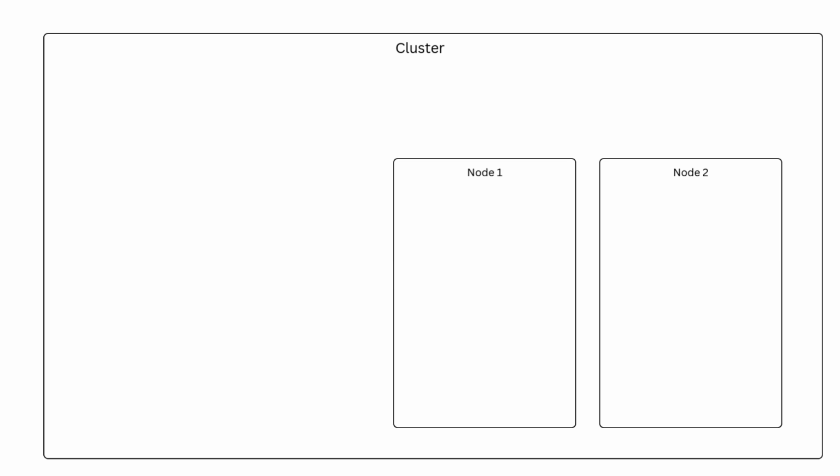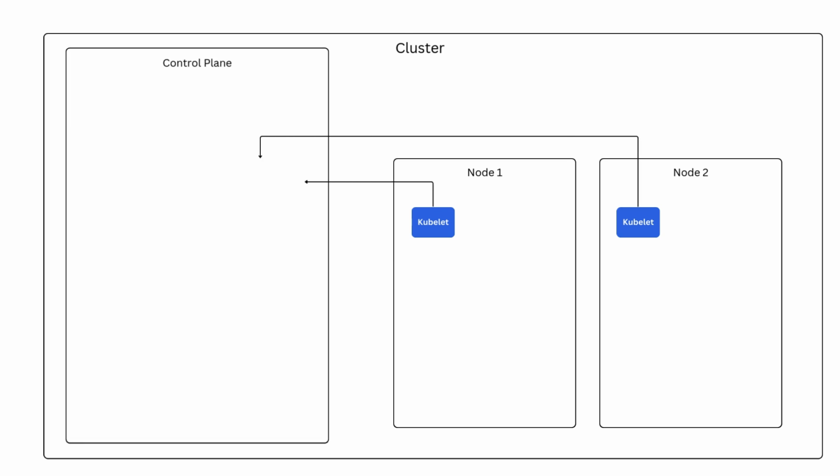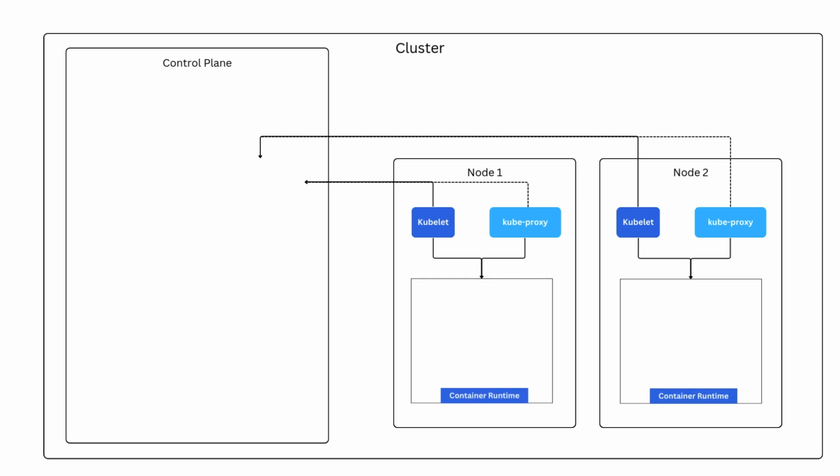Kubernetes architecture consists of several components that work together to manage containerized applications. Let's start with the nodes, which are the machines, either virtual or physical, where your containers actually run. Each node contains a kubelet, an agent that communicates with the control plane, ensuring that containers are running as expected on the node. Proxy: this component manages networking rules and allows for communication between different services within the cluster. Container runtime: this could be Docker or another container runtime, and it's responsible for running the actual containers.